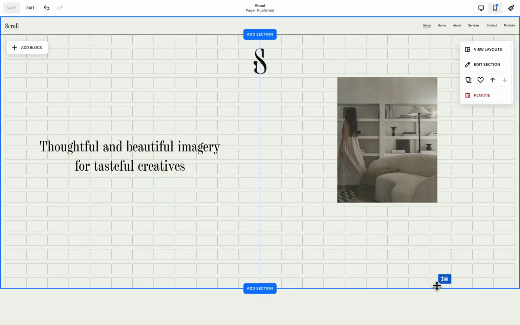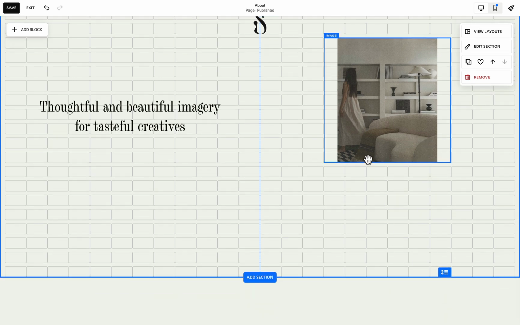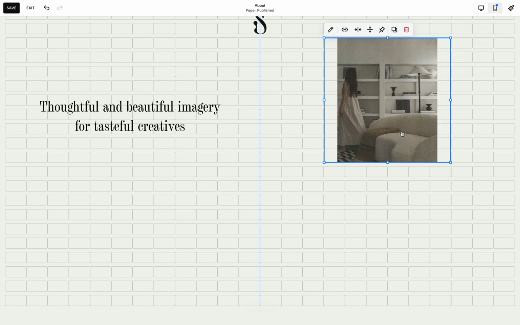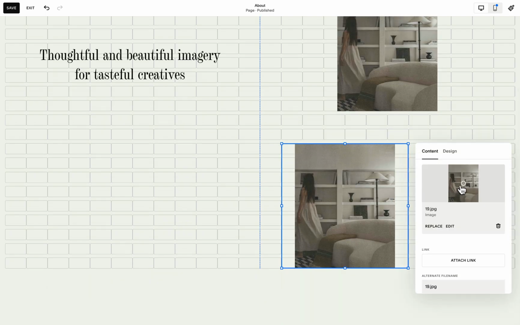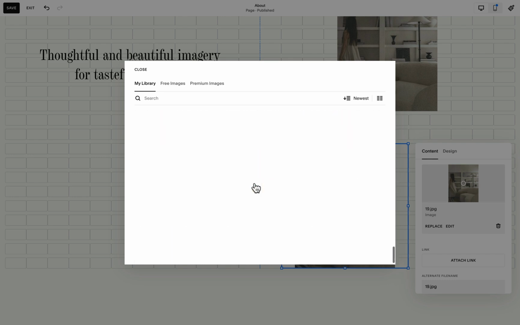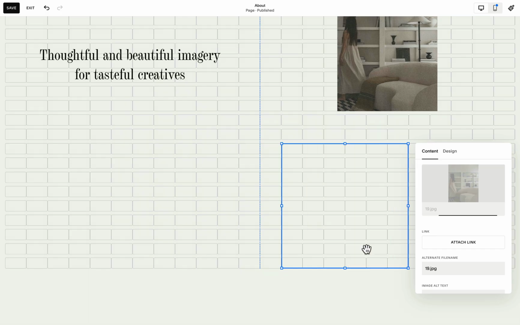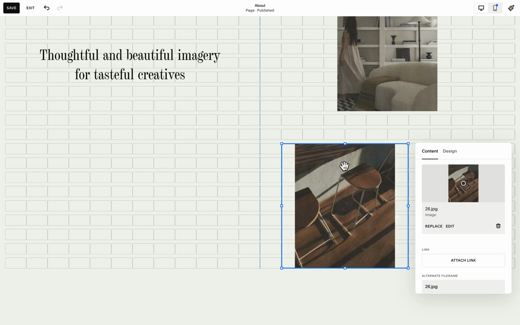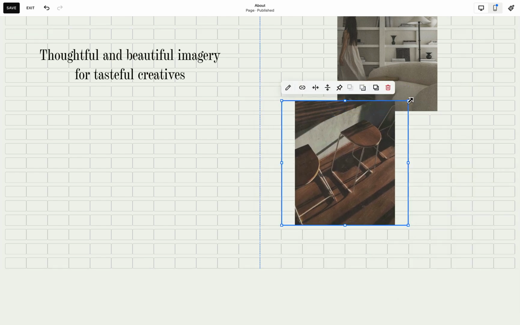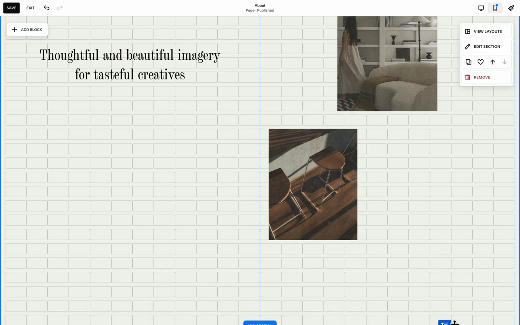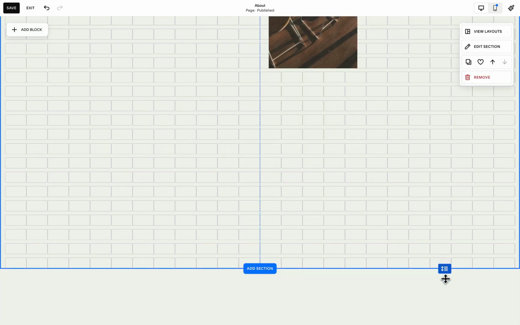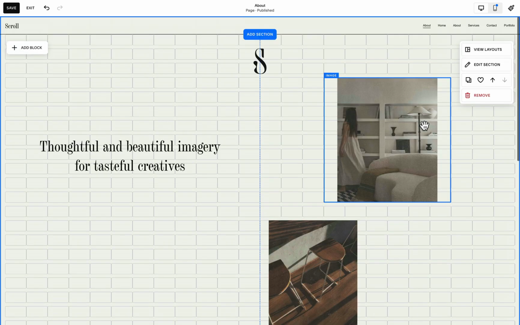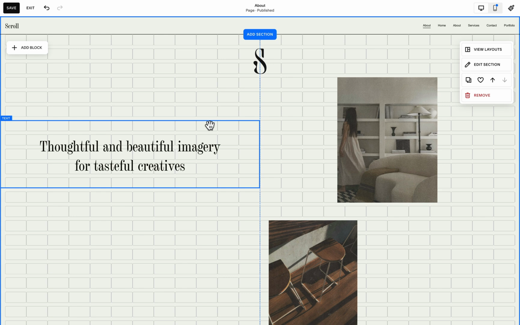I will drag this row icon so I will have more space to add other images. What I'll do is hit Command C on my keyboard and tap Command V to add more elements. And all we need to do is double click and replace this image with other images in our gallery. Because Fluid Engine is such a flexible drag and drop builder, we can actually overlap elements as needed if you wish. Again, it will just need a lot of dragging to the bottom so we can increase the height of our section. We may add more elements in a while, but for now, let's look into how we'll make some of the elements sticky.